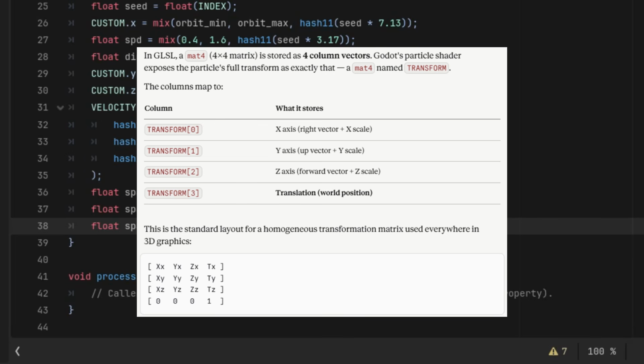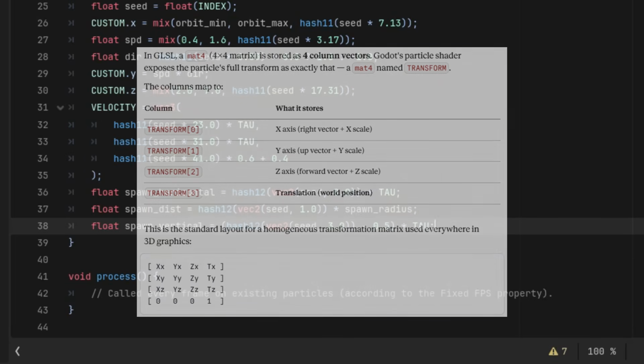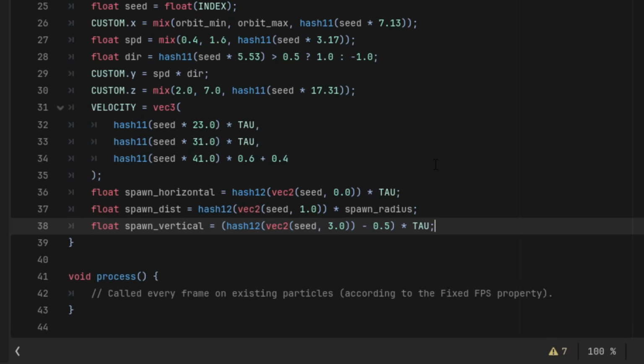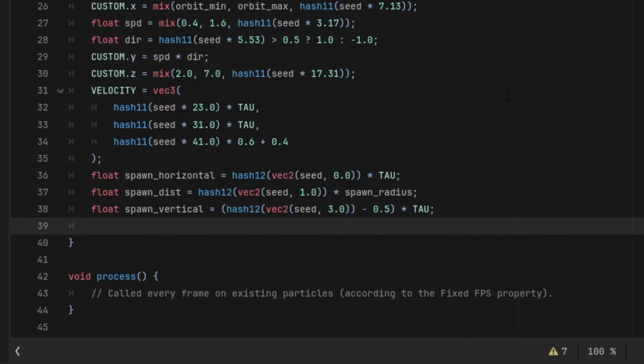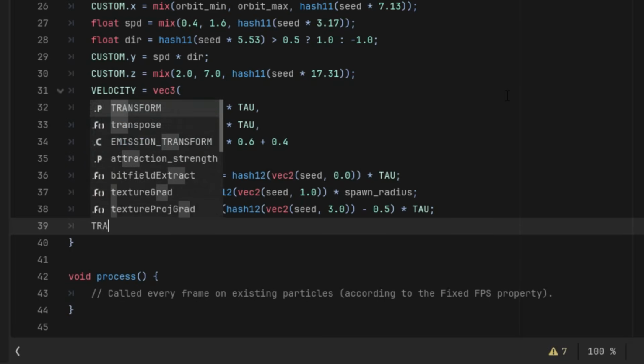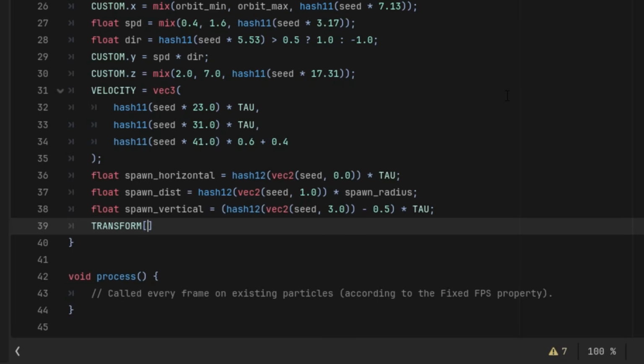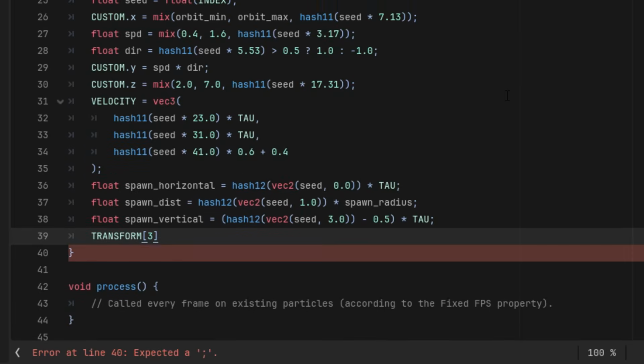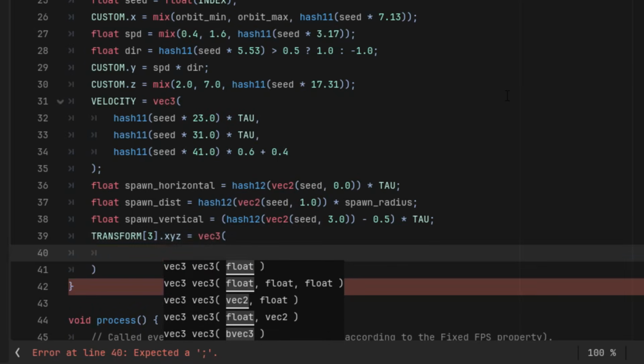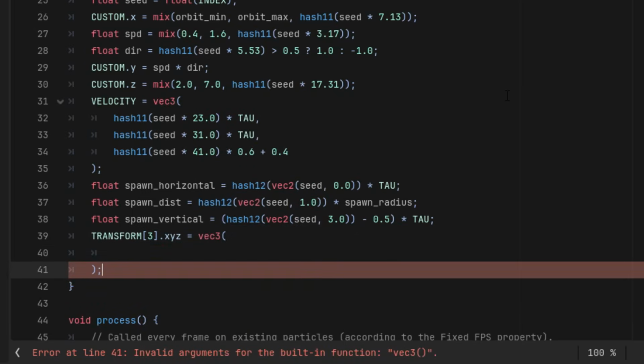And to spawn particles on the surface of a sphere, we'll again use a combination of trigonometric functions like this. So let's finish the start function. Transform, and as I said, the last vector, and dot x, y, z, first 3 components, equals vector 3, and again I'll put it to separate lines.